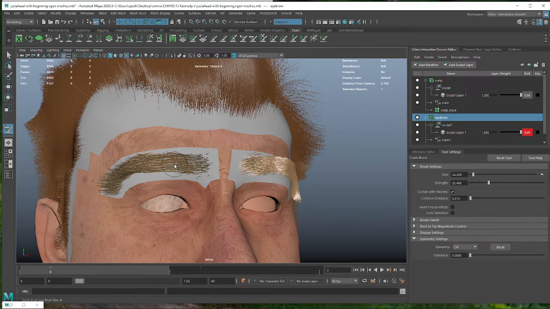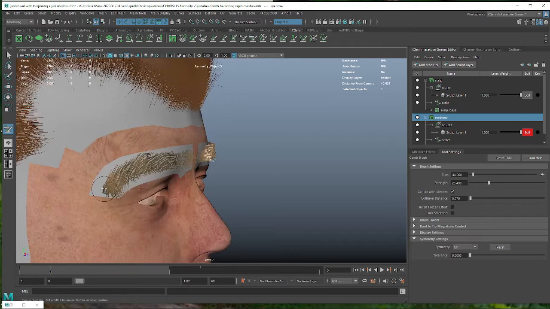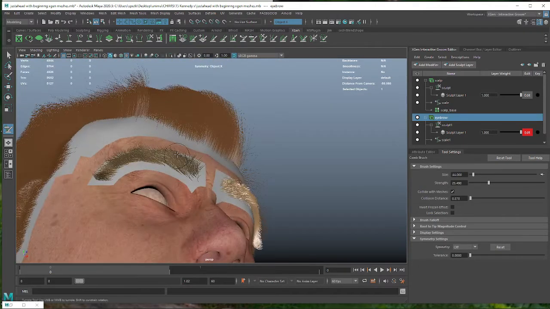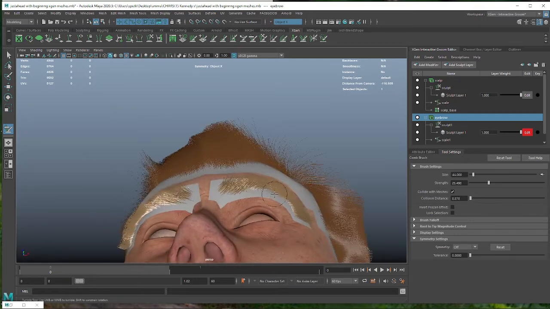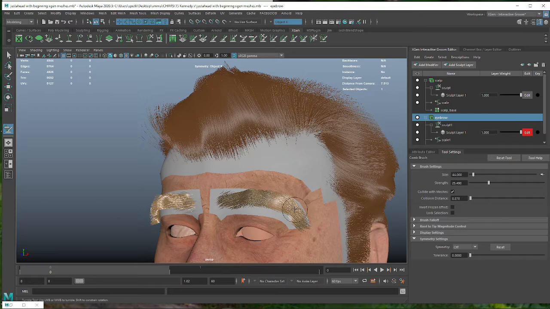We want to mess this up a little bit. I know these eyebrows are perfect, right? Straighten that out over there. Yeah. This one's just way too nice, right? We messed it up by making it nice.